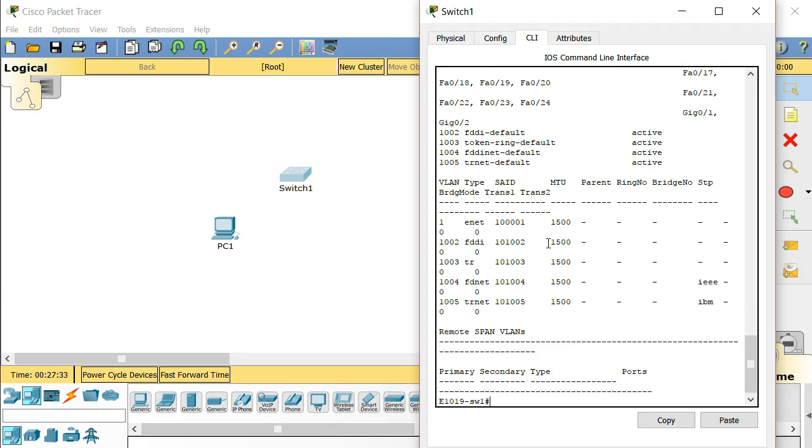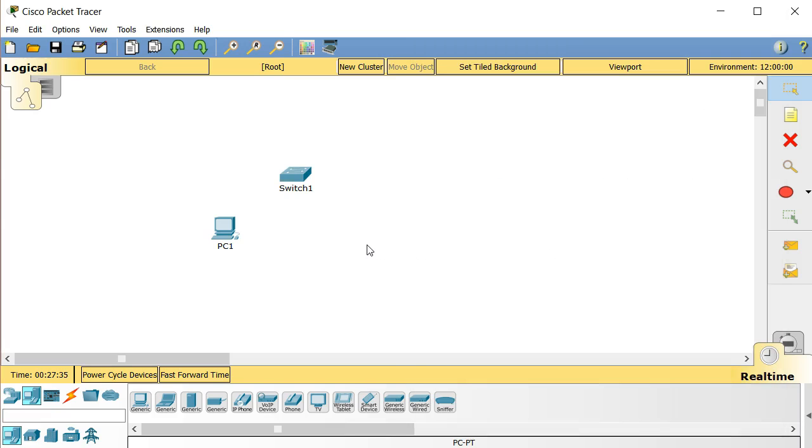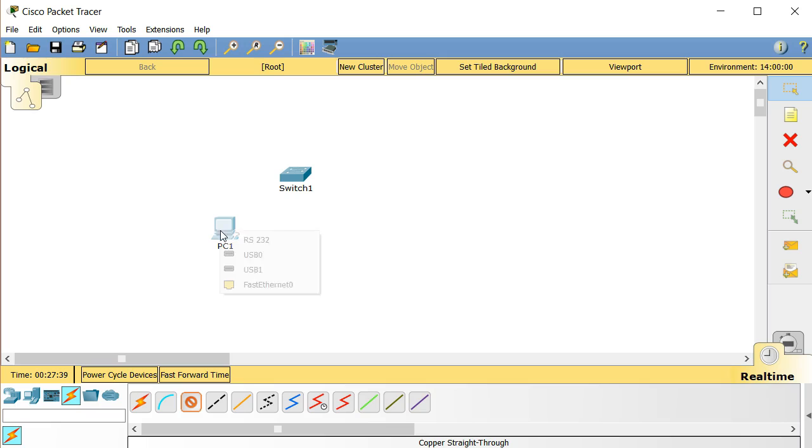Another thing that I would recommend doing is when you connect, let's say I connect this device with a straight-through cable to one of these ports on the switch. And you notice the amount of time you have to wait for this interface to come up. Okay, it's not up yet. It's orange. It's going through spanning tree. Okay, so all these ports are dynamic by default. They could be access ports or they could be trunk ports. And so spanning tree goes through all of its states.